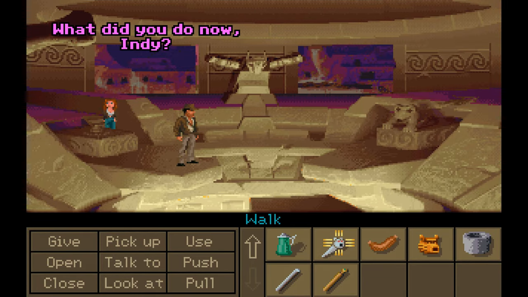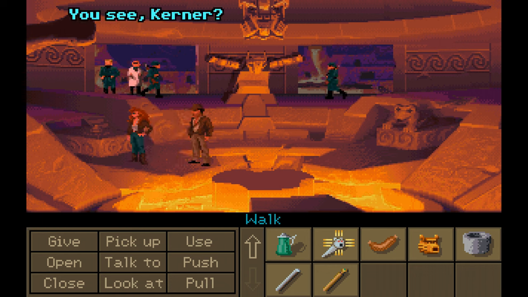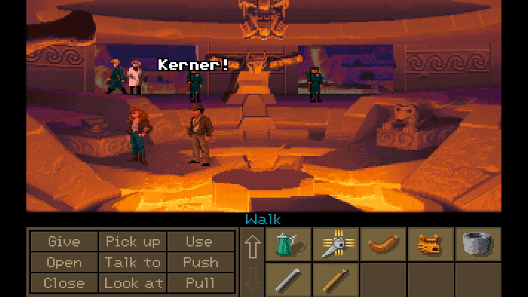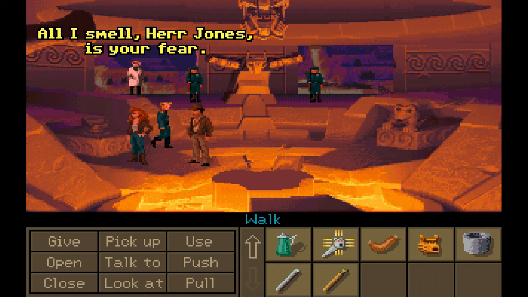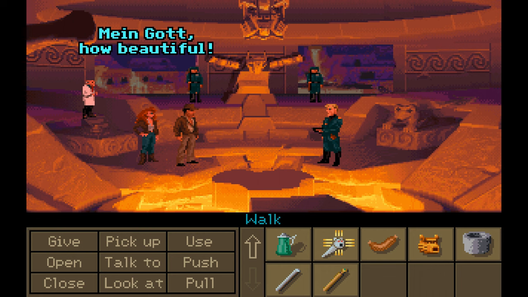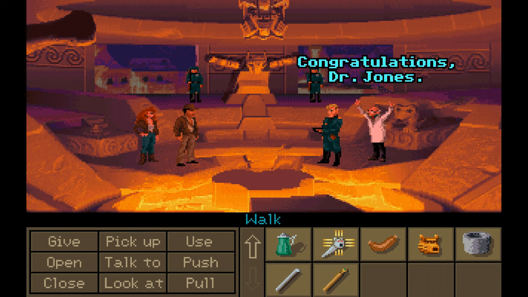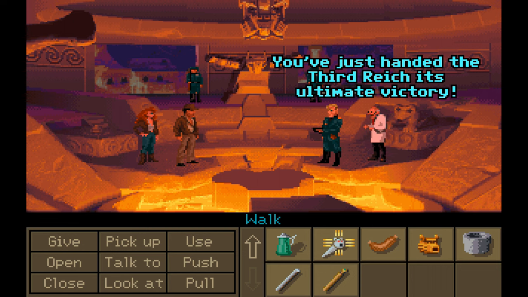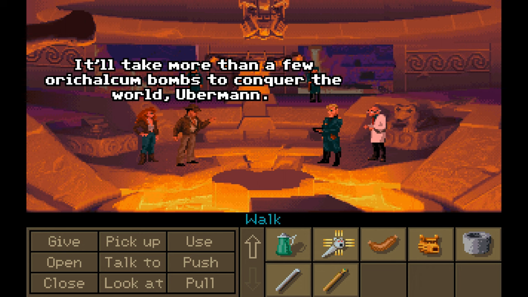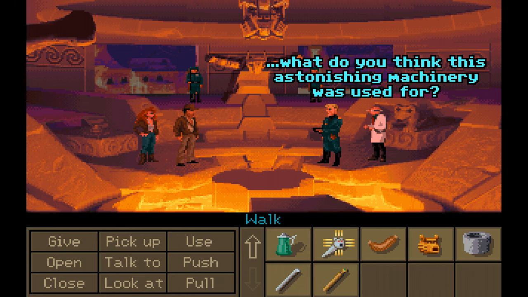What did you do now, Indy? I think I turned it on. You see, Colonel? I told you Chorns would be of some use to us. Turner, I knew I smelled a rat. All I smell, Herr Jones, is your beer. Don't move. Mein Gott, how beautiful! Congratulations, Dr. Jones! You've just handed the Third Reich its ultimate victory! It'll take more than a few orichalcum bombs to conquer the world, Uberman. Bombs? The gods don't need bombs. Take a look around. What do you think this astonishing machinery was used for?